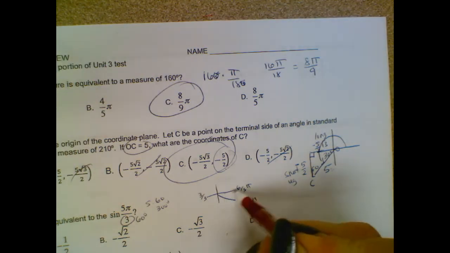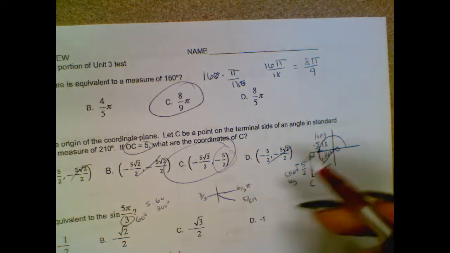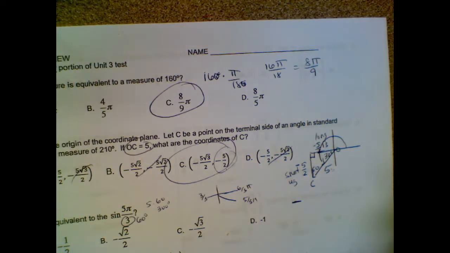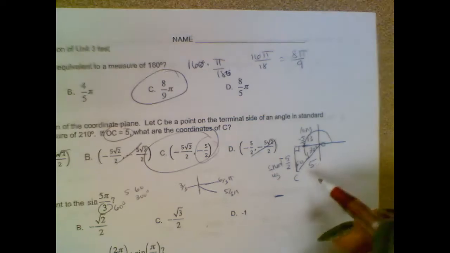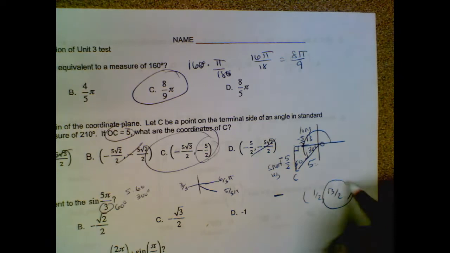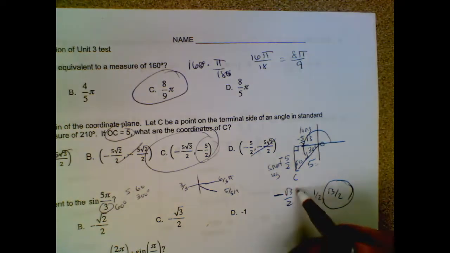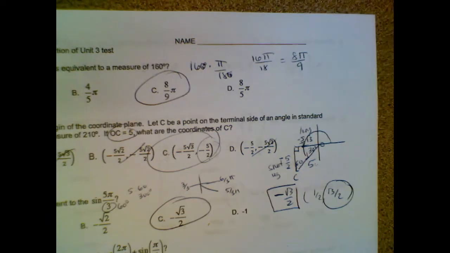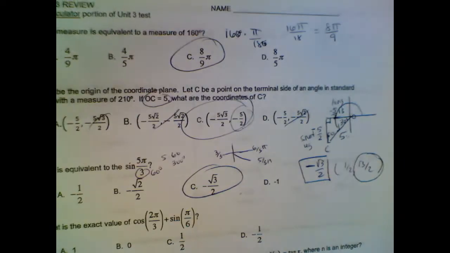Okay, so anyway, we're in the 4th quadrant. So sine is negative, so one thing we know is that's negative. And the sine of a 60. 60's ordered pair looks like this. So the sine of that is this. So I'm looking for a negative radical 3 over 2, which is C. Looks like C is the popular answer right now.